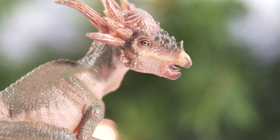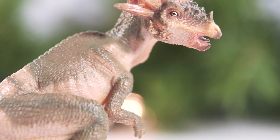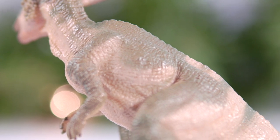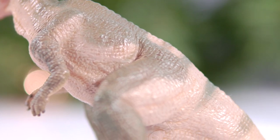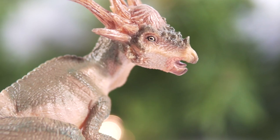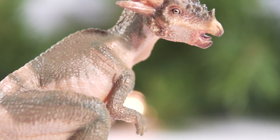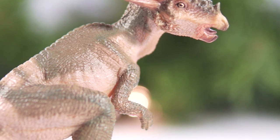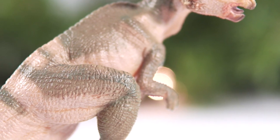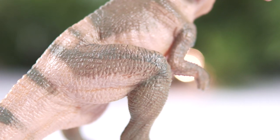Moving down the neck, you can see all of the muscles and tendons flexing as the creature lifts its head, and I love the sort of dewlap treatment you get in the throat just above the pectoral region — that's a nice detail. Once you hit the midsection, you've got this wonderful hunchback just over the shoulder blades. I don't know if there's anything to back that artistic choice up, but it puts me in mind of bighorn sheep, which is cool. Unfortunately, you can see the ribs poking through the midsection, something Papo usually does, but it's particularly troublesome on this model and we'll get into why later. Once you hit the tail, you can see some subtle folding of the skin around the thigh and the muscles at the base of the tail are prominently featured.